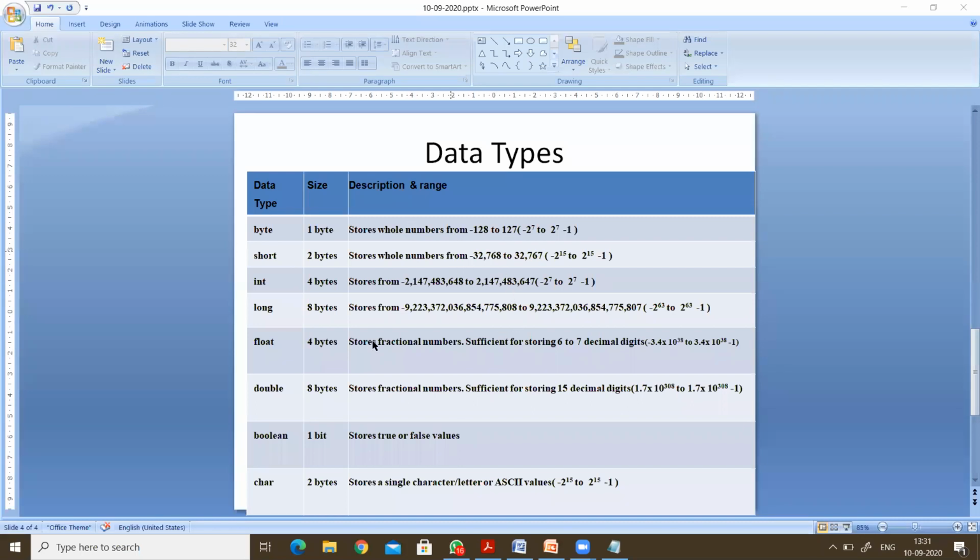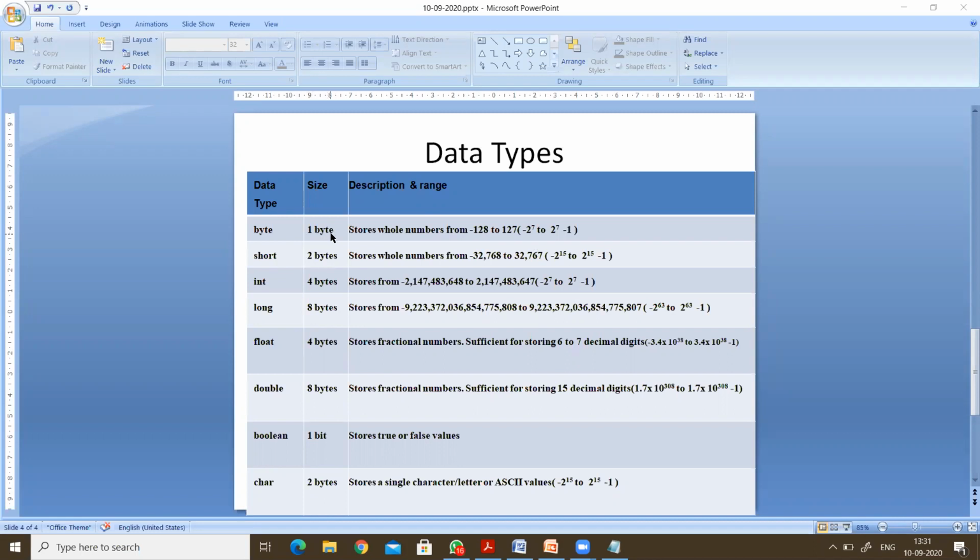But if possible, try to remember the sizes: byte type takes 1 byte, short type takes 2 bytes. It is also very easy to remember.